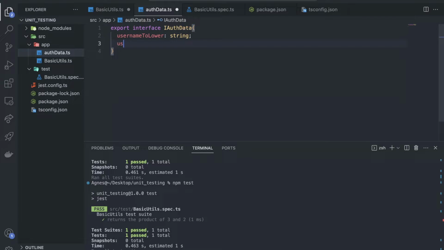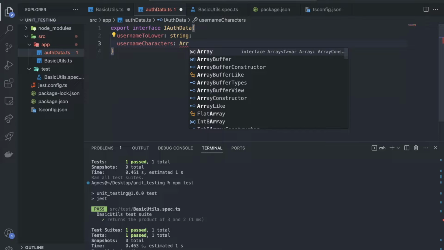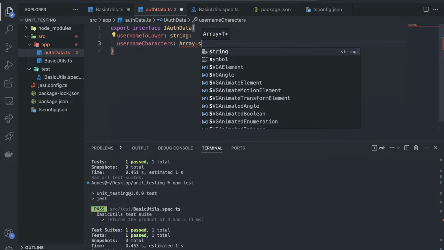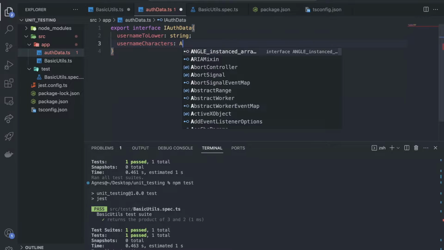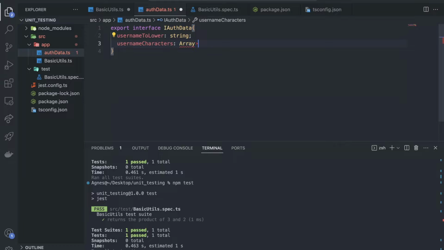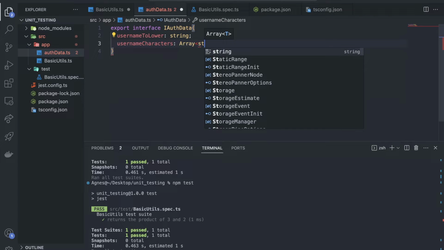All right, so let's also have the username characters, and this is going to be array of string, which is also the same thing as writing string array. So anyone you want, you can either write it like this or you write it like this. Array of string.